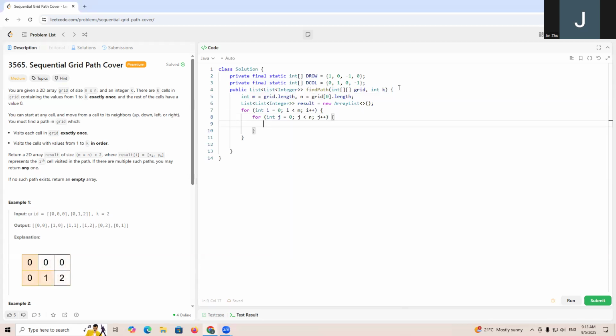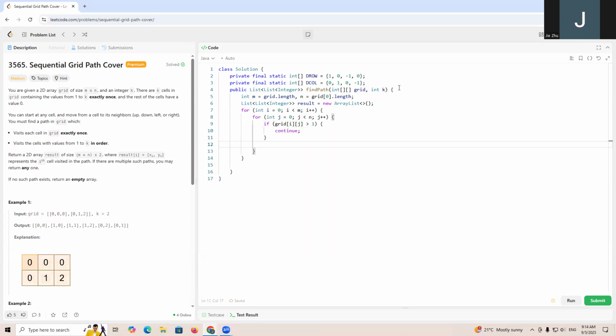Only when the grid value is 0 or 1 can it be a starting point. So if grid[i][j] is greater than 1, we just continue. We cannot use this one as a starting point.